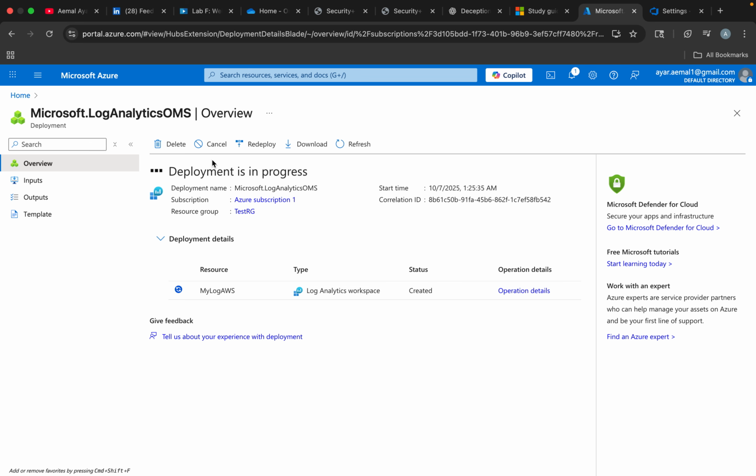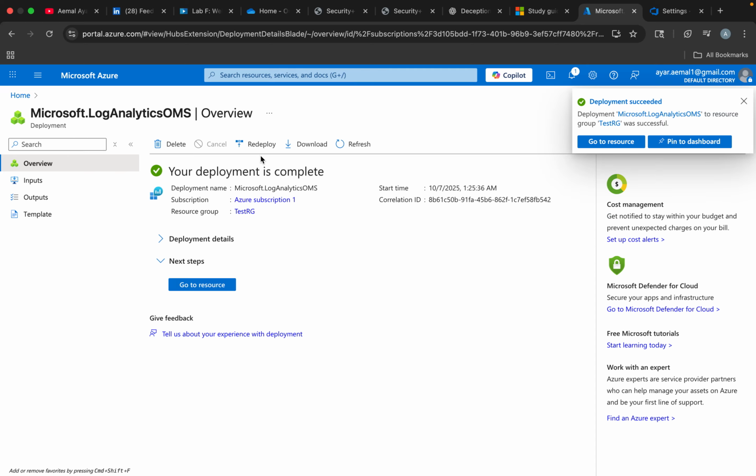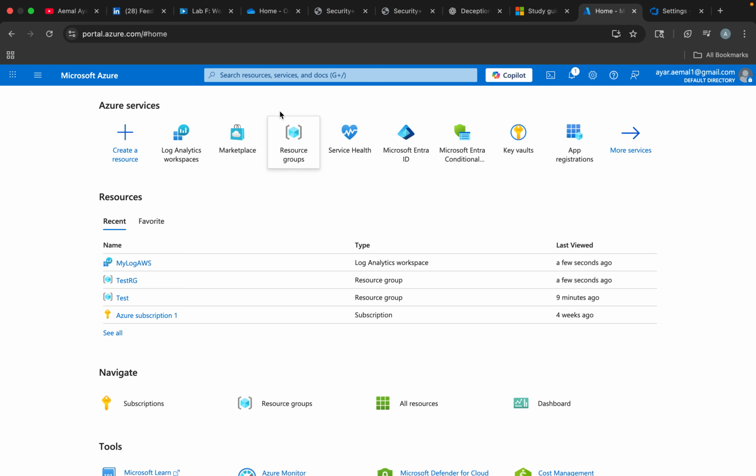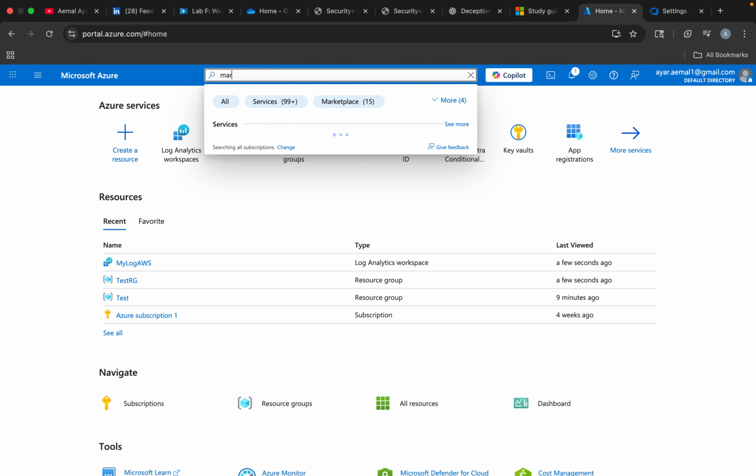We wait for the deployment to complete. The deployment is completed. This Log Analytics workspace is only required to record the logs. I don't want to give more explanation about this. We go back to the marketplace.